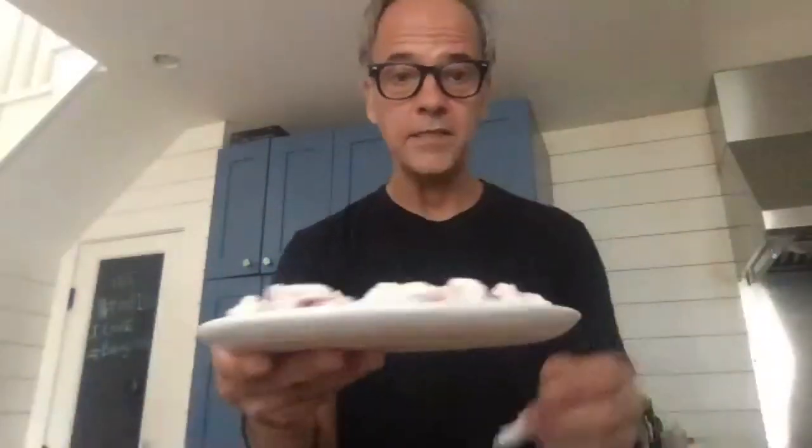Now, the reason we lightly coat our sausage is because it's gonna help it brown a little bit. And this is a Kenji trick. What we think is happening, it's just gonna help it crisp up a little bit and helps it cook almost at a faster pace than if we didn't flour it up first. So we don't have really large chunks of sausage here. They're pretty small. So it's thinner, so it's gonna cook a little bit faster this way. Just keep that in mind. You don't want to put huge chunks of sausage, because then there's no way that sausage can cook all the way through in that 3 or 4 minutes. So really a light coating of flour and salt. You could even use pepper if you'd like, all right?